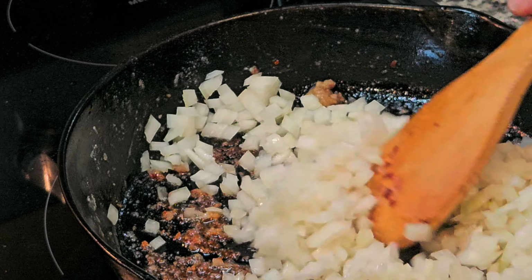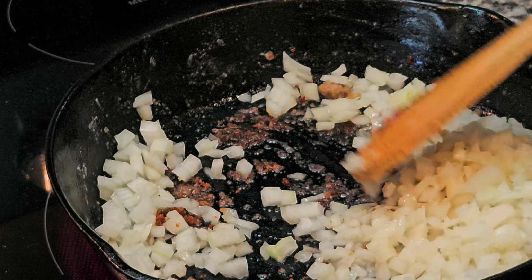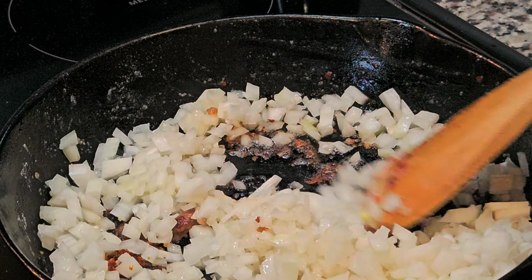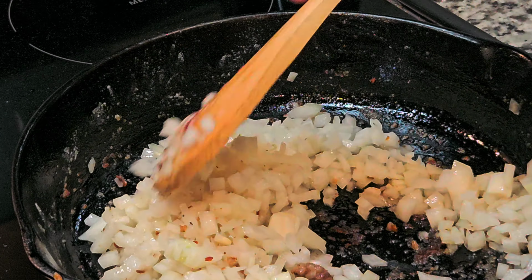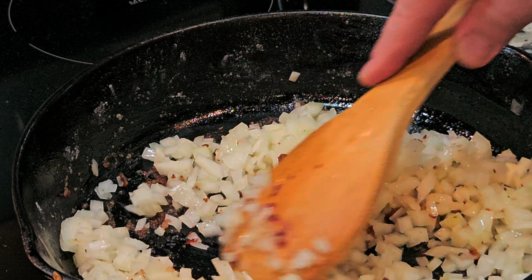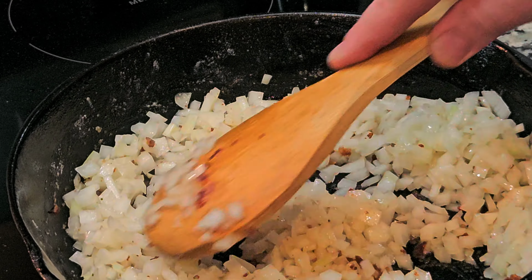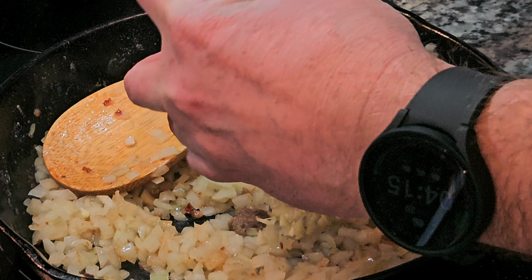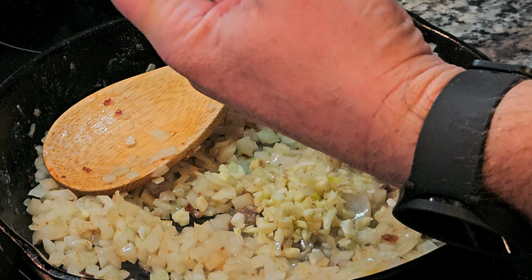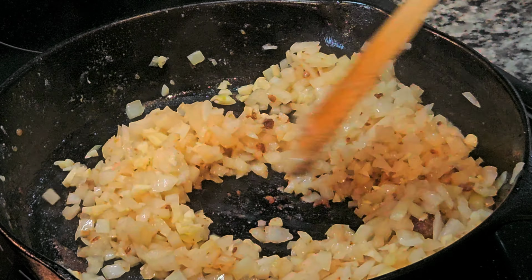And if you don't have bacon grease, you can always add some olive oil or some vegetable oil or some butter. We're just going to let these saute for about 5 minutes to where they're tender, and then we'll add in our garlic. Our onions are nice and soft. We're going to add our garlic cloves and just mix all this goodness all together.